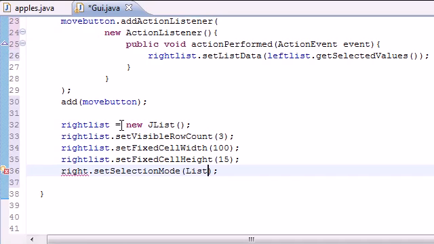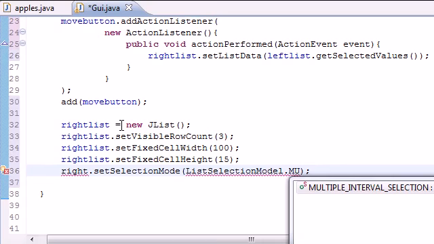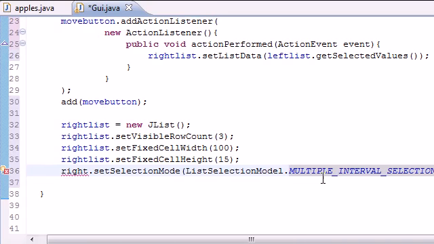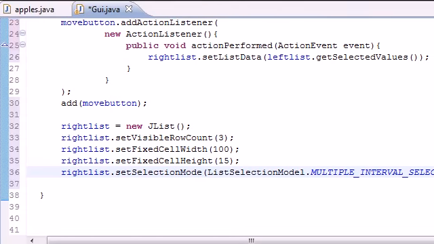And what this is going to do, list selection model dot, and we're going to write, how convenient is that, multiple interval selection. So once I type right list and type this, what this is going to do is allow you to select multiple items from the right hand side.